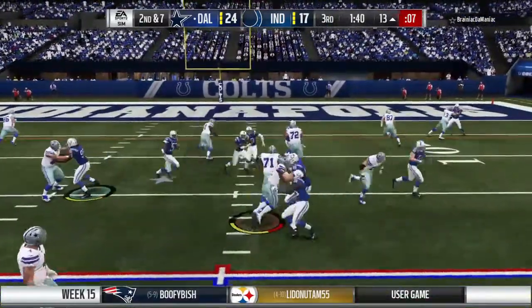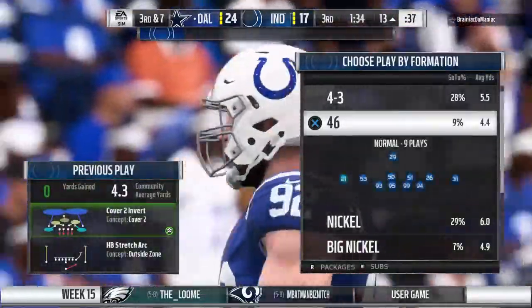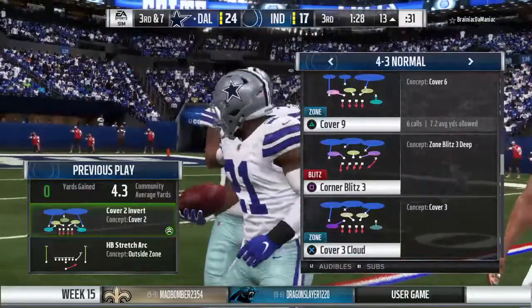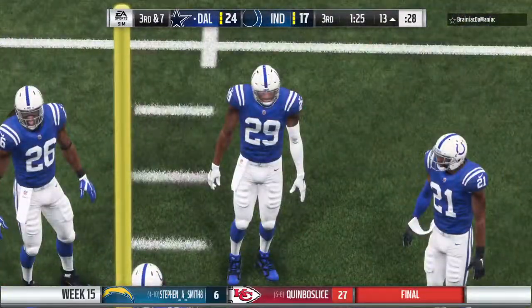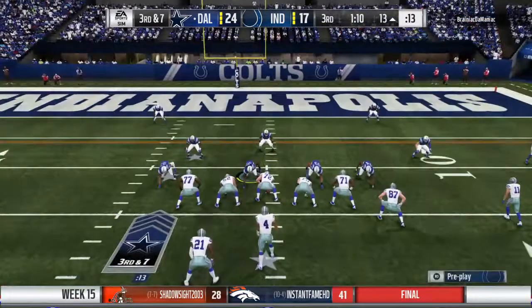Again to Elliott. And for one of the few times here today, this run's not going to go anywhere. No gain on the play, and it's going to bring up a 3rd down. And that's one of the few times they've been able to contain him. He's had a heck of a game, and maybe he's getting a little bit tired from how many times he's carried the ball. But I always think back to what all those old coaches say. The ball's not that heavy. Keep carrying it, kid.